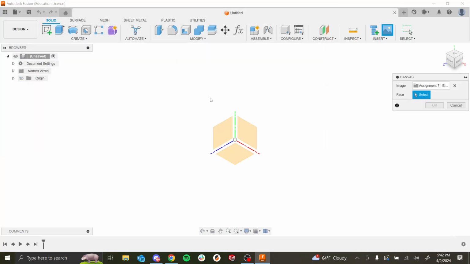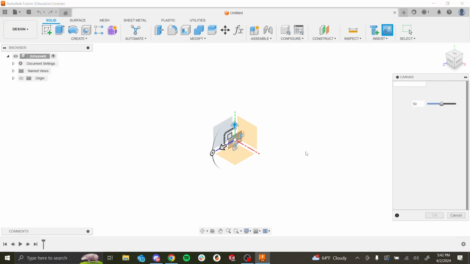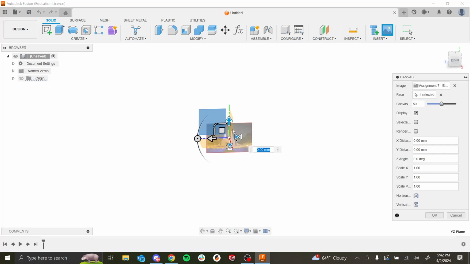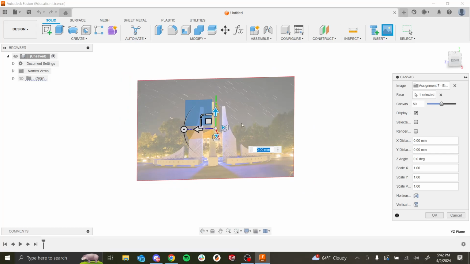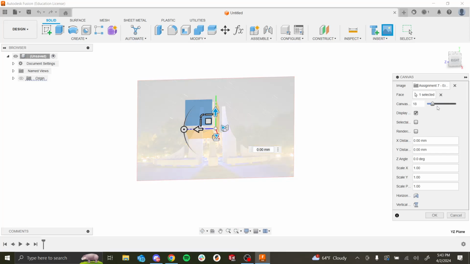Then it'll ask you to select a plane. You have to put it on a plane. I'm just going to choose this right plane here. And then you'll see, if I zoom in, we have this engineering fountain. Over here on the right, you can see a bunch of things that you can change. Again, this is totally up to you depending on your circumstance. Right here is the opacity, so it's how see-through you want it. You can always change this later, but you can make it more or less. I'm just going to leave it at 50 for now.